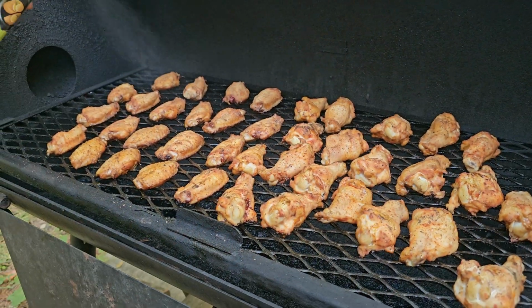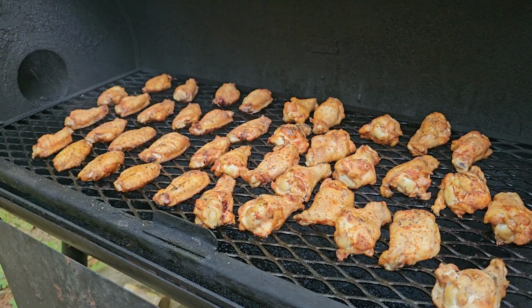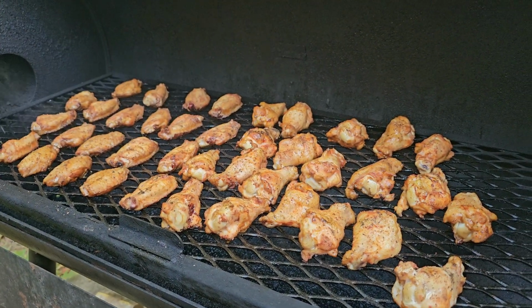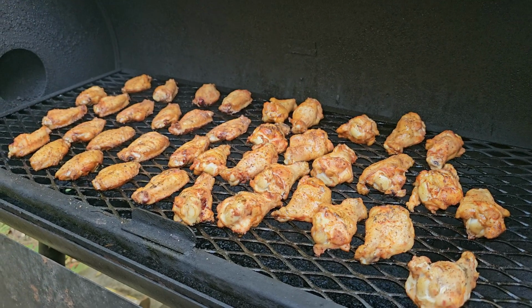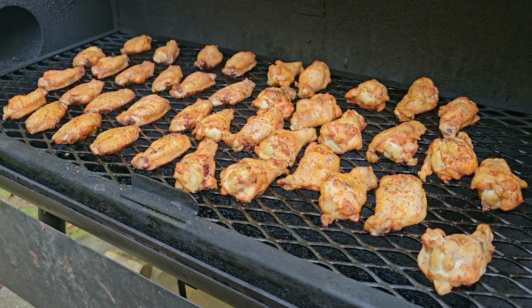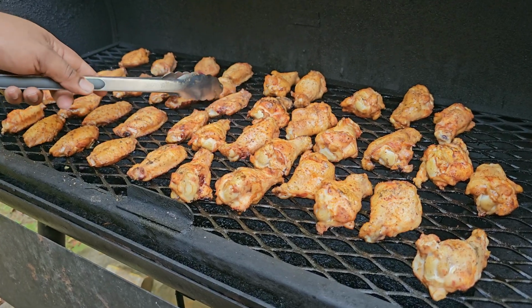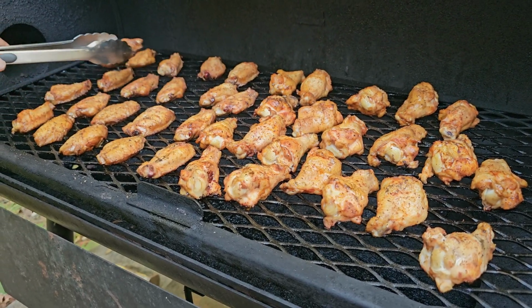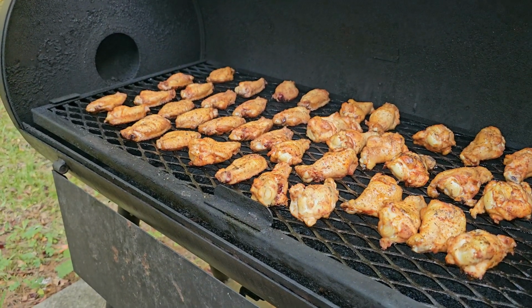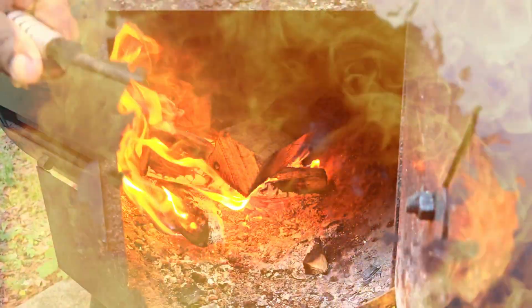I got me a little cooking spray, and I'm gonna spray these wings. And this is gonna help that skin crisp. They gonna look good, fam. So I'm gonna move these around just a tad where I see some of them starting to darken quicker. Some of them may be a little bit lighter. All right, we're gonna bump that temp up, add some more wood, get this thing super hot, and we're gonna be in the game.